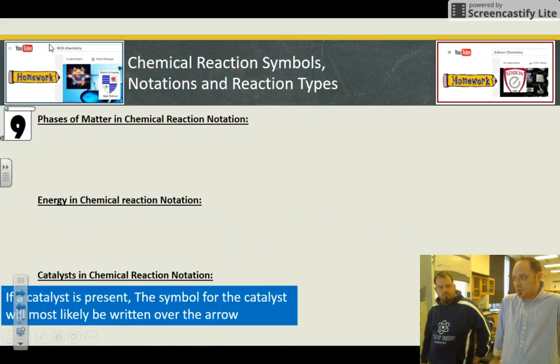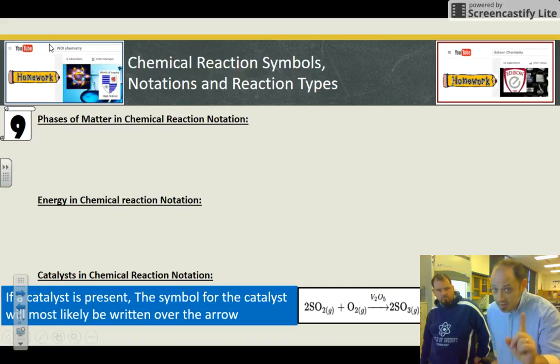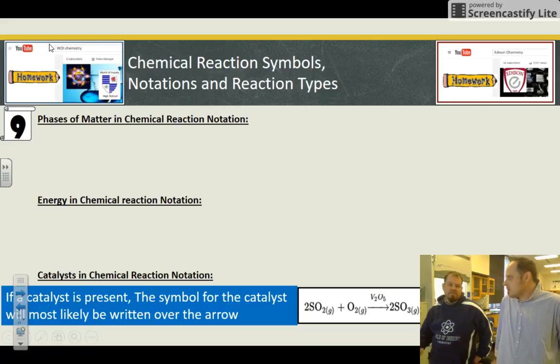Catalysts can be in reactions too, and usually when a catalyst is there, it'll be written over the arrow. So in this example, the sulfur dioxide and the oxygen are reacting, if there's a catalyst, to produce sulfur trioxide. And the reason we write it over that is by definition, a catalyst is never consumed in the reaction. It will always be there. It's like recycled. So it doesn't turn into anything else. So we write it above the actual arrow because not only do we need it to produce the reaction, it won't actually be a player. It just makes the reaction go.